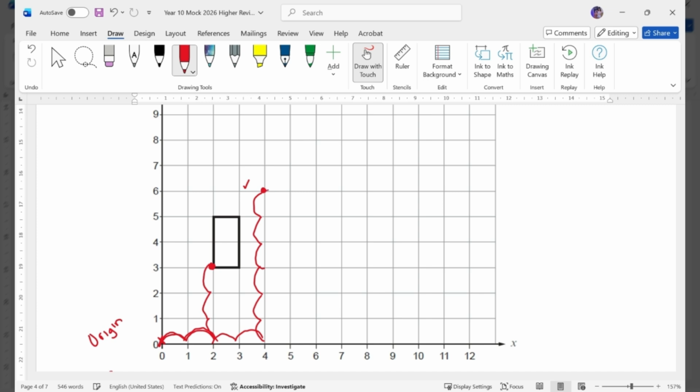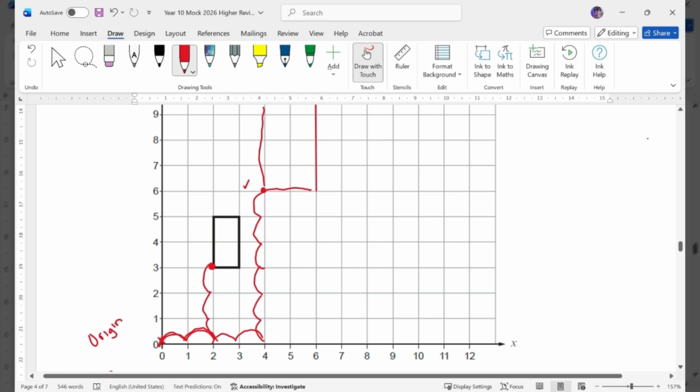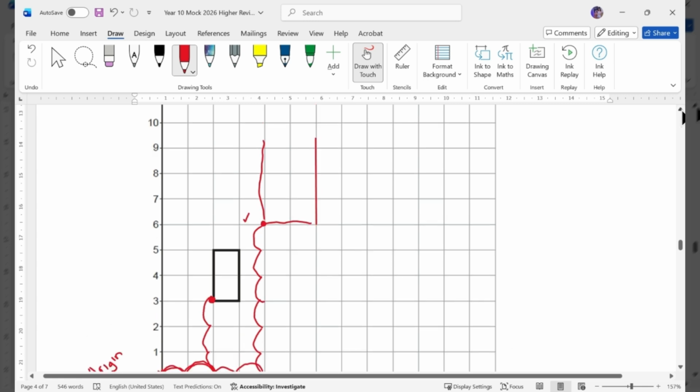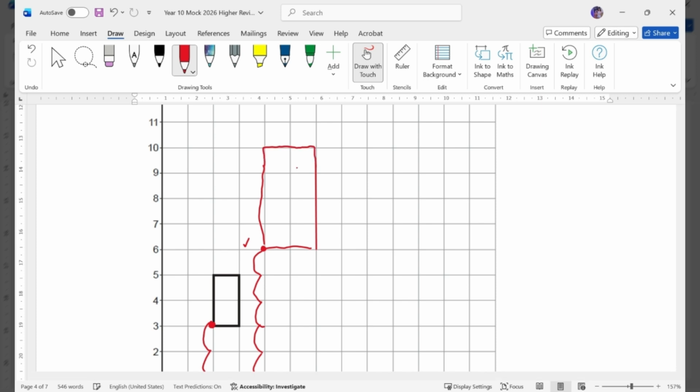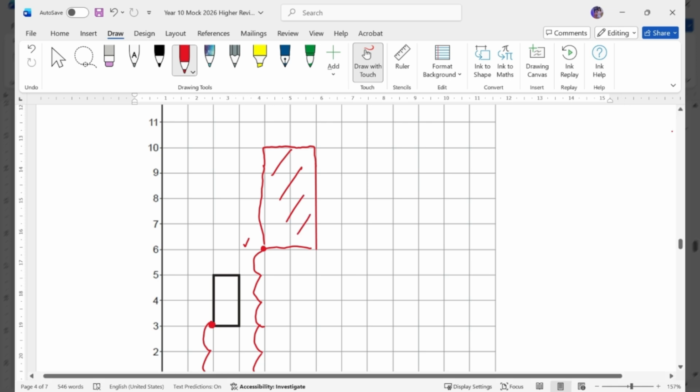I now need to draw the shape twice as big. So whereas my original shape went across 1 square, I need to double it. Whereas it went up 2, I need to go up 4. I'll finish that off in a second because I'll have to scroll up to do it. It might be a mess when I scroll up, but you get the idea. So we need to go up 4. All right, it's not the best, but we now have a shape which is twice as big and twice as far away.